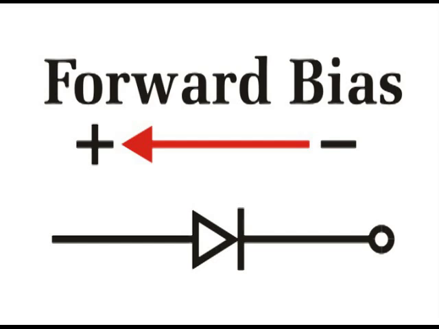And in the drawings for the voltage doubler, forward bias I'm going to show this way. I'm going to show it as a wire across the diode because that's the way the diode is acting when it is forward bias.